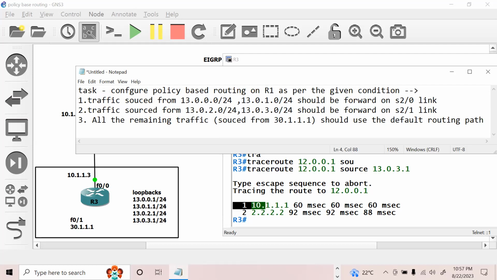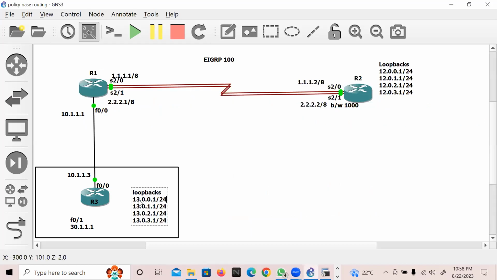Okay, so I have three conditions now. The first condition is about these loopbacks.